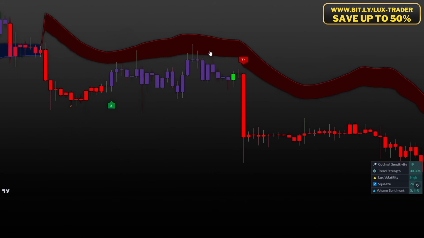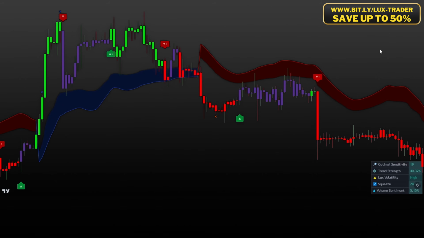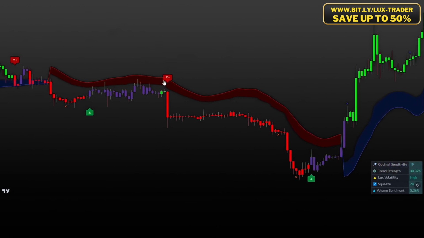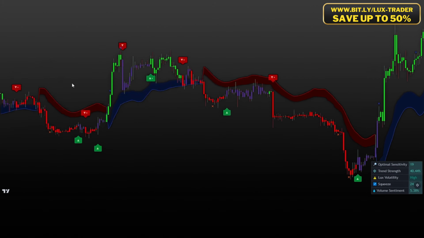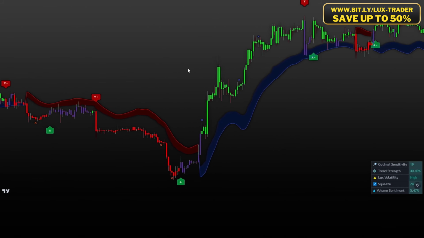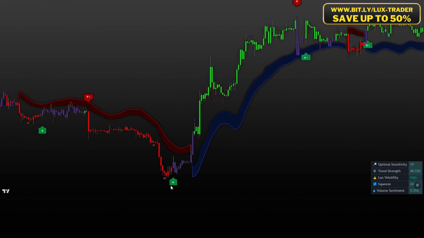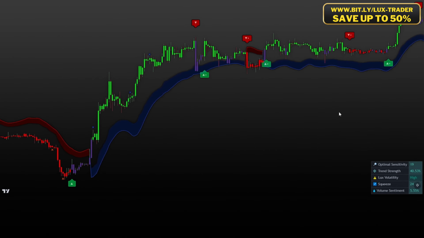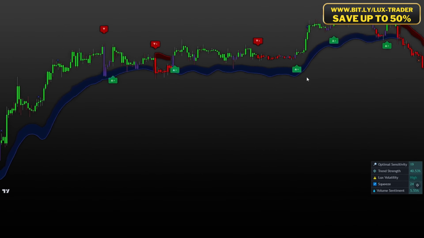So when you see a red down arrow with a plus, this is considered a stronger sell signal. It's part of a larger downtrend. So you can see the market's been downtrending for a while. So you'll see a strong down signal because it's going with the trend. So you see it relies on the trend changing direction. And when we're in an uptrend, let's say, we either see another up signal here, it will be a strong up signal because the macro trend is going up, so they're very easy to use.